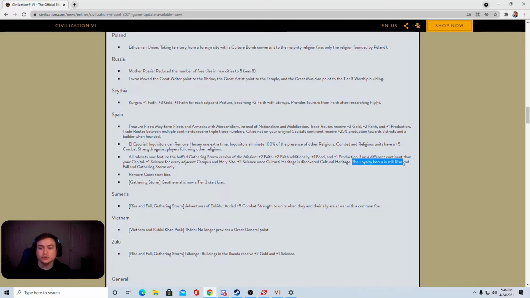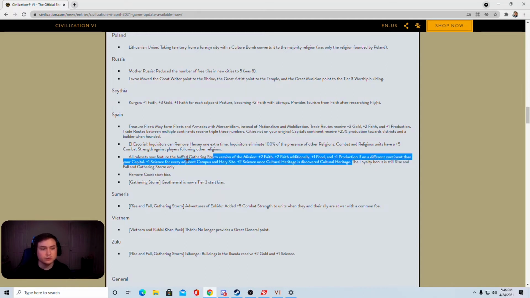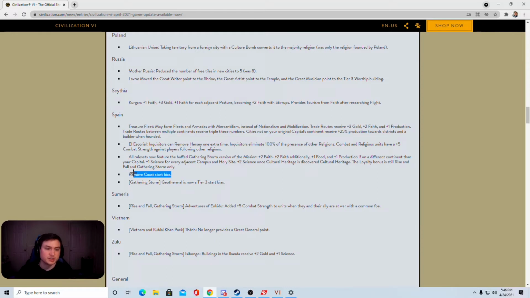The loyalty bonus is still only for Rise and Fall and Gathering Storm, and then they remove the coast start bias there. But it did add a geothermal one, so you should actually be able to get some good campuses and be able to trade cross-continentally very easily now with them.